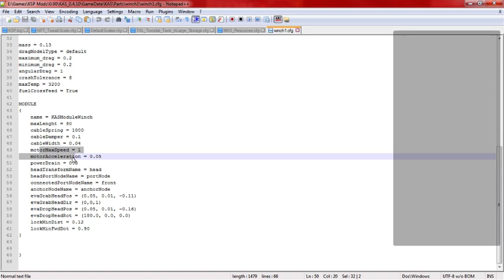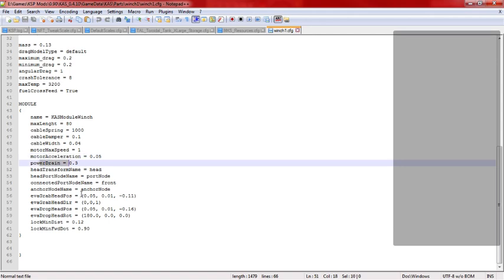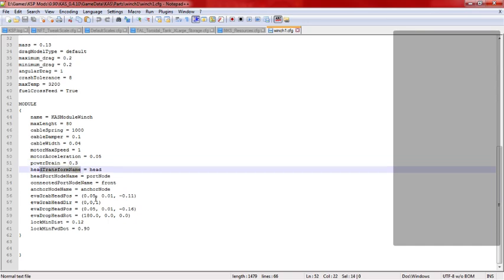Motor speed, so how fast it can winch it in. Motor acceleration, how fast it can get up to maximum speed. How much power does it use? Head transform name. That is to do with the model itself. It's basically a tag within the model that's labelled up as, in this case, head, to signify where it is. So certain elements of this module require the head node within the model itself, basically so that you can switch out what type of head's actually on it.